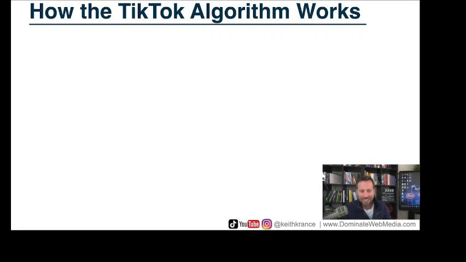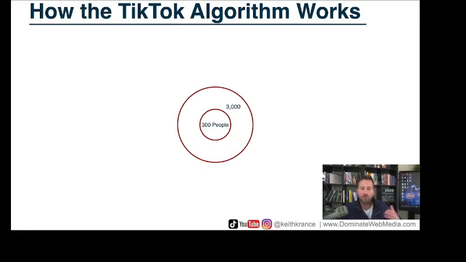Alrighty, you guys ready to get into some serious tactics? Let's do this. Okay, let's start with how the TikTok algorithm works. Here's the thing. Even if you have a brand new account, they're going to take your video and start experimenting, testing your video in front of maybe 200, 300, 400 people. And then they're looking, how does this video do? How's the engagement? How's the watch time? And if it does well, it starts to go out to a wider audience, maybe another 3,000 people.